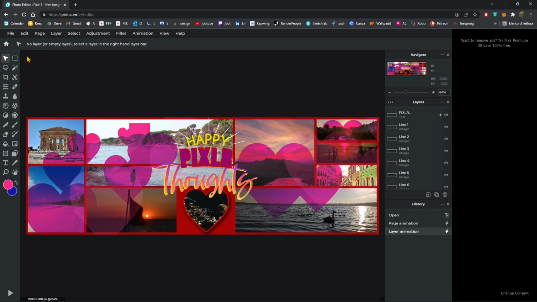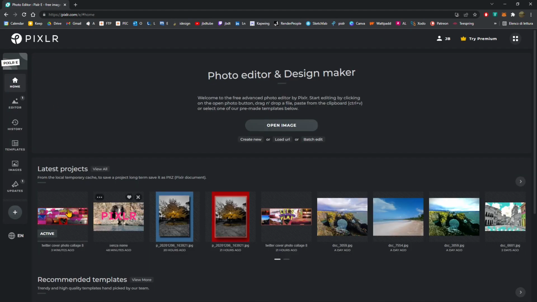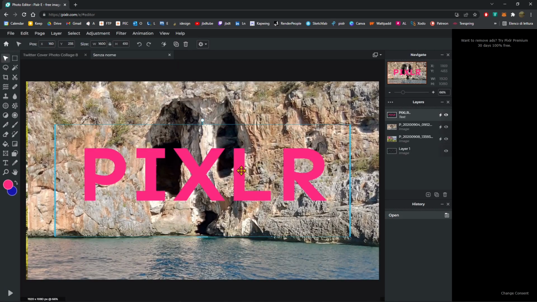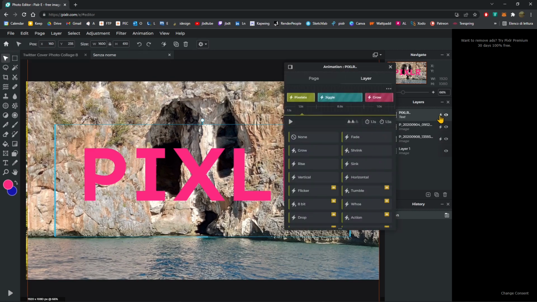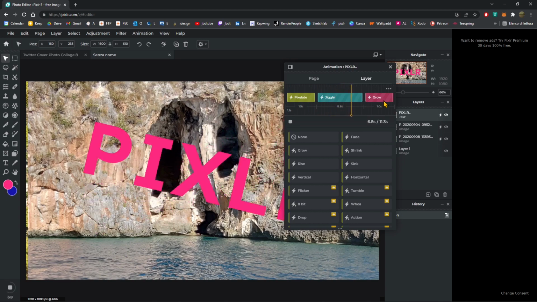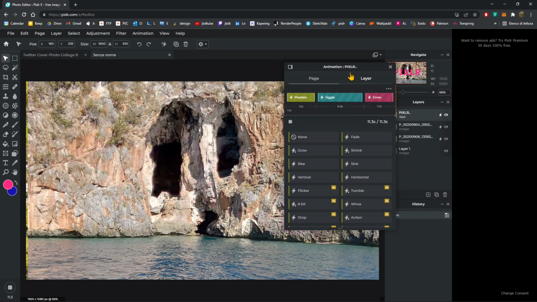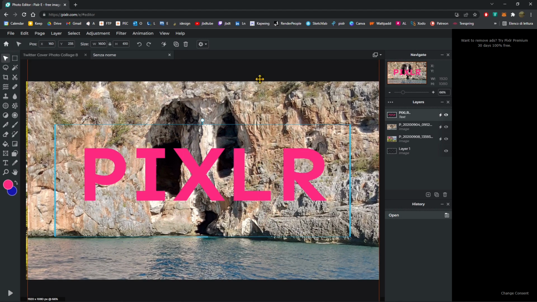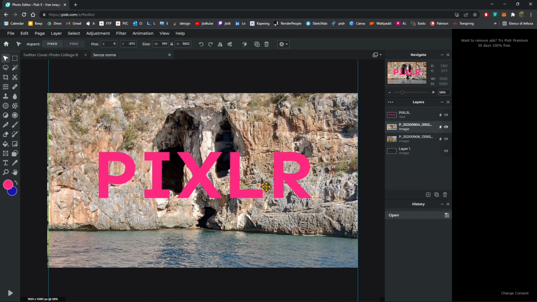Now, the other option is to export a video or save a video. So I'm gonna just move into another file here, and you can see I have created an animation here. If I want to play back the animation, I can go also here and press play. And if it doesn't work, we can just go here and play it from the panel. You can see I've done pixelate and then a jiggle and then a grow. Well, yeah. So don't expect too much performance, but I think these are a little bit experimental yet, but I think they're gonna be better in the future.